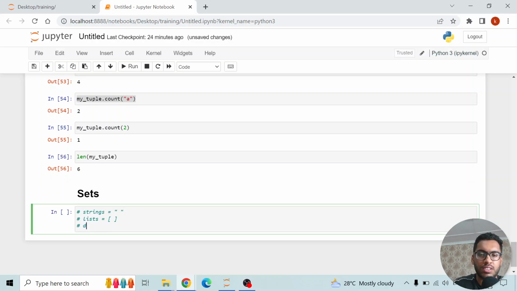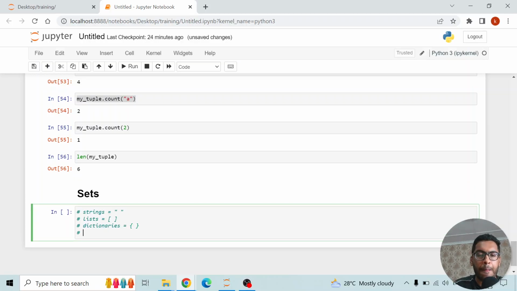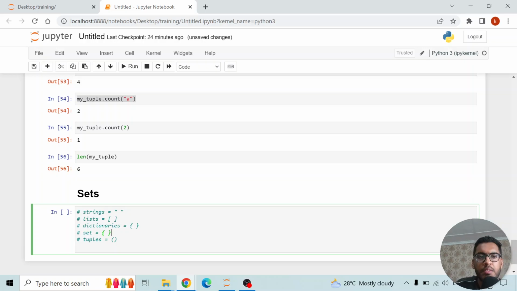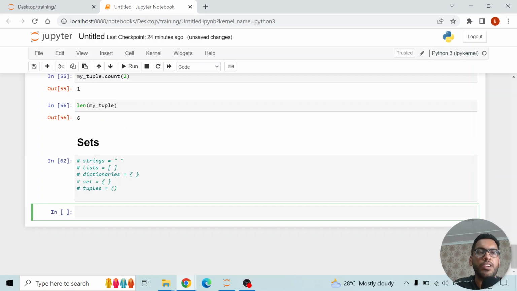So now, strings are created using single quotes, double quotes, triple quotes; lists using square brackets; dictionaries using curly brackets; tuples using small brackets, right? A set is also created using curly brackets. Now you may be confused that if I try to create a set, Python will get confused, because in the case of a dictionary you also have the same way of creating it. Let's figure out what we are saying.